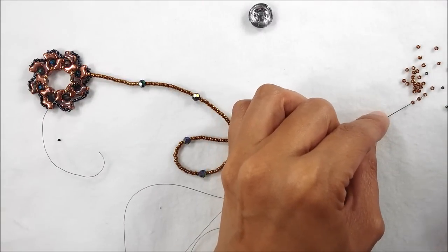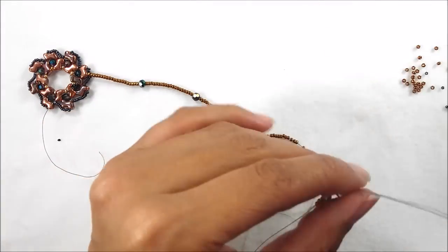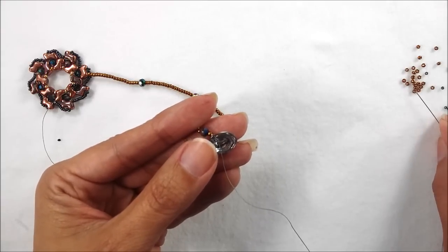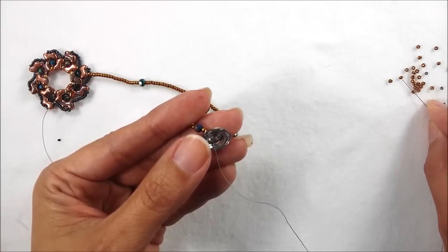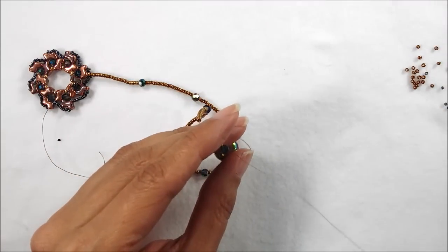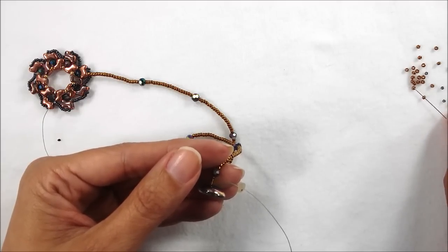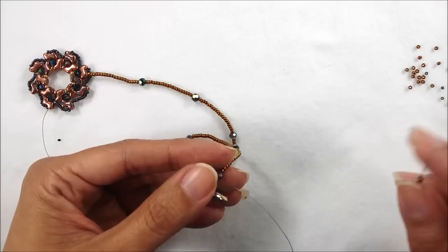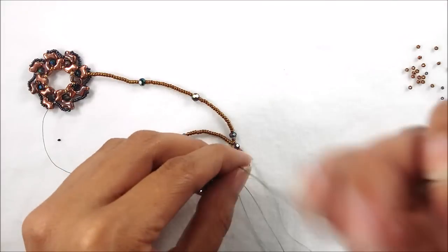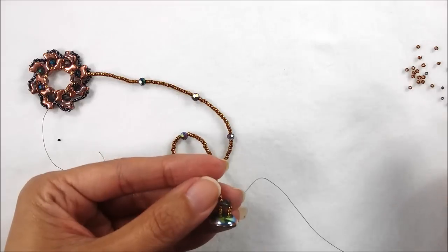3 more 11-ohs. I'm going to go up my cut button through the bowl side. Going to pick up 3 more 11-ohs just so that my thread won't be exposed when I go through the other hole of the cut button. And I'm going to go through my cut button, pick up 3 more 11-ohs, go in through the 4mm round that I have there and pull. I'm going to pick up 3 more 11-ohs.